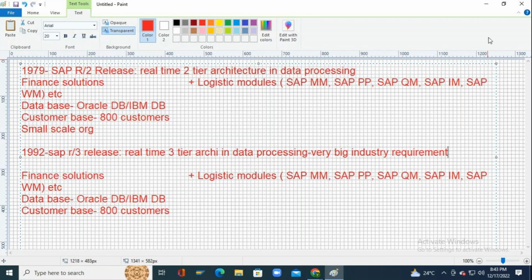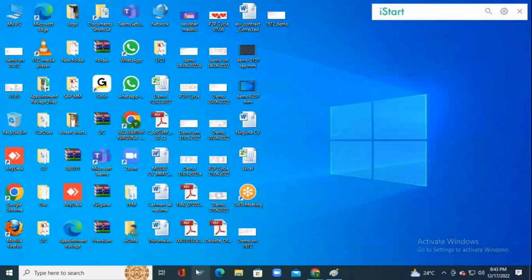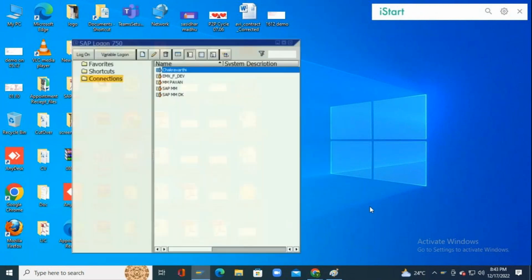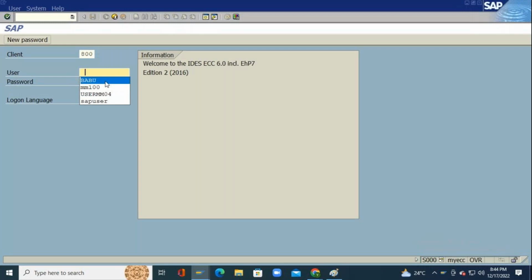So we are using one of the test systems, but I will try to execute one report over here. What is the performance issue? I just wanted to show it to you. This is one of the previous versions of the software from SAP, that is SAP ECC 6.0. This was developed during 2016, but today we are in 2022. 2022 is altogether an upgraded version, that is S4 HANA, but this is the previous version which I'm trying to show you.